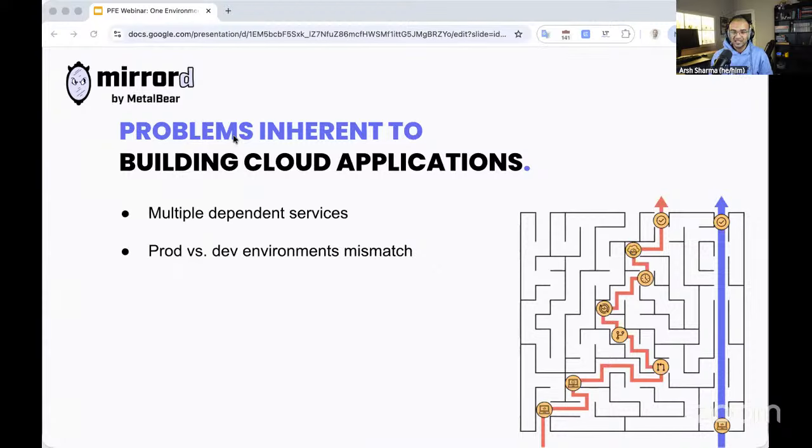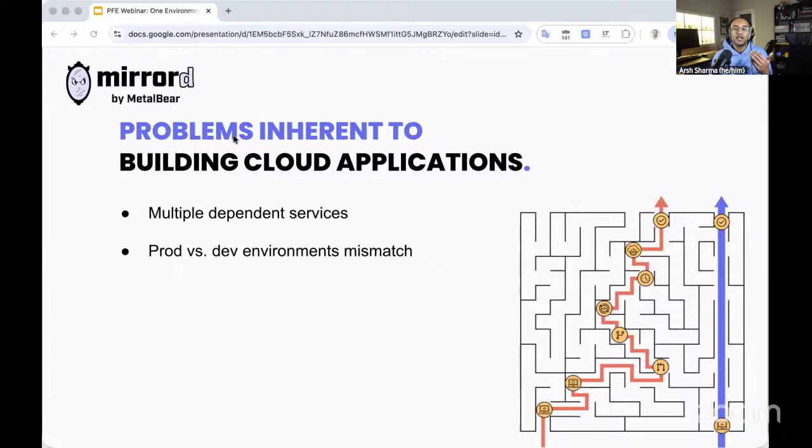The first reason is that since we split the application from monoliths to microservices, now there are multiple services which are dependent on each other. So if you work on one isolated part of your application, let's suppose you're working on service A, but service A still needs to talk to service B, which might be talking to service C, and so on. So when you want to test out the code changes you have made for service A, you can run some unit tests locally.